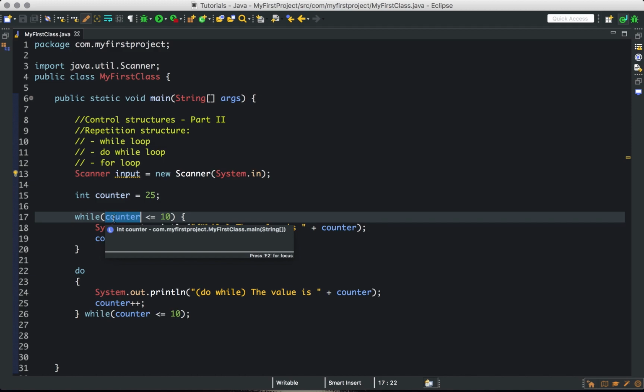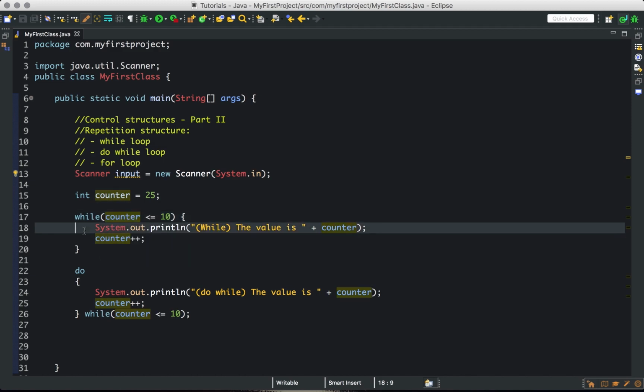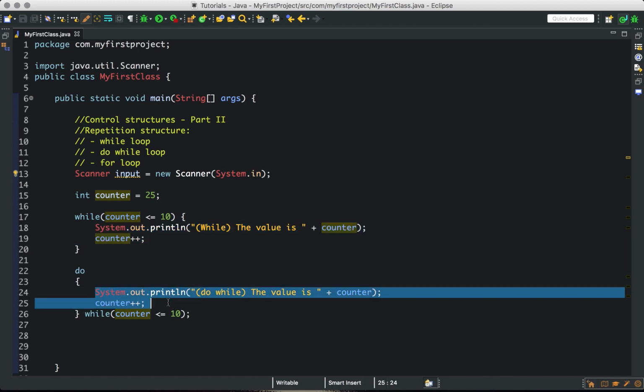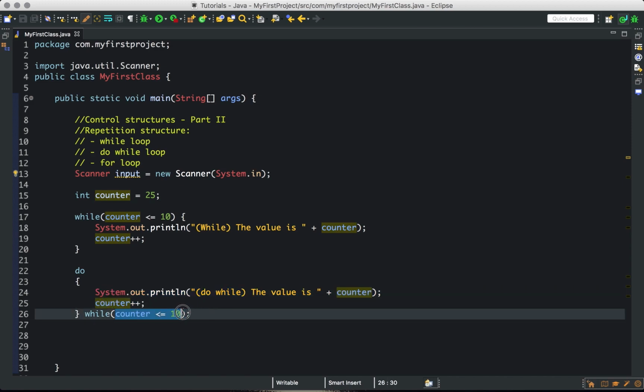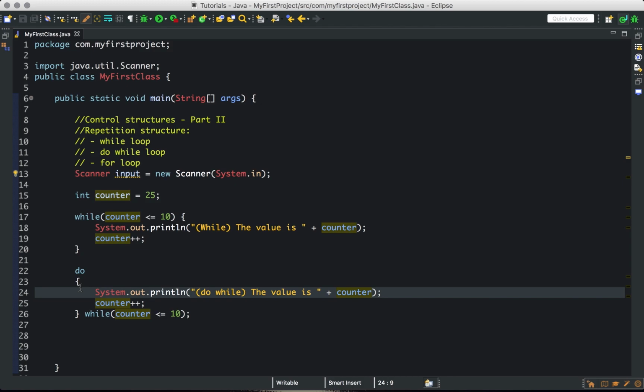So the counter is greater than 10, so it is false, so it doesn't execute the body, while the do while loop prints first before checking the condition. So you can interchangeably use the do while and the while, as long as you remember these differences between them.